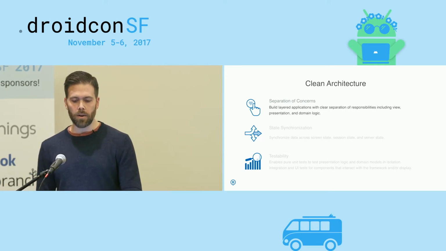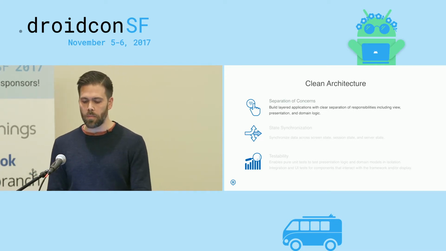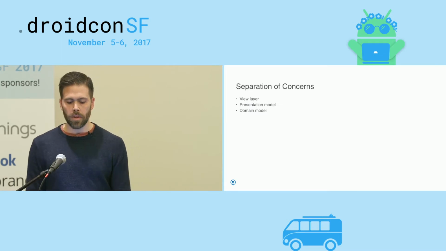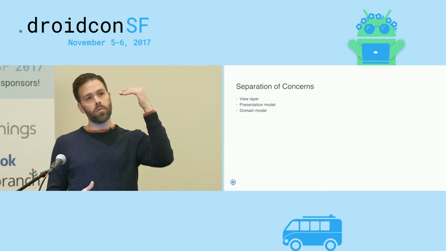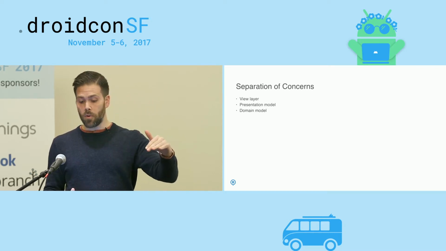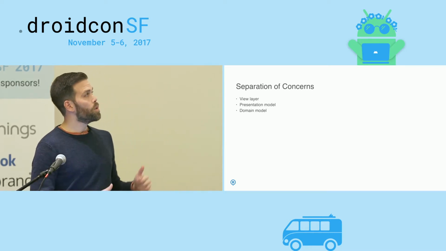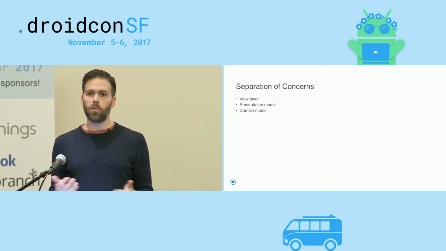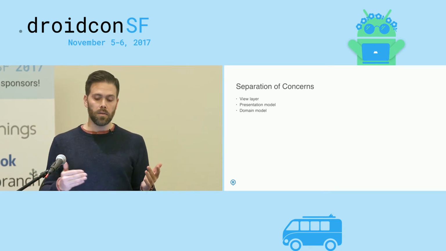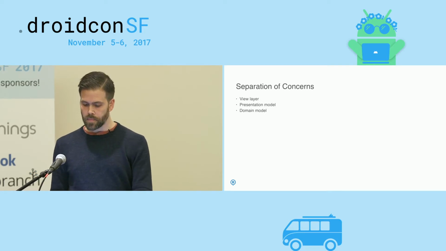All right, so let's look back at our goals here for clean architecture. The first one being separation of concerns. And really, like I said, this is the idea of building a layered application, having your view layer separate from your presentation layer, separate from your domain layer. One of the biggest advantages here is that if you then need to make a change to any one of these, ideally it won't require you to make changes necessarily to the other layers. And so there's this idea of maintainability that makes it a little bit easier to manage our system as it evolves over time.